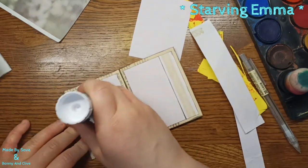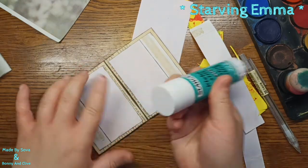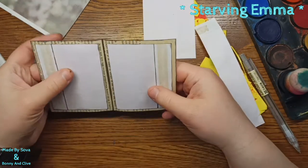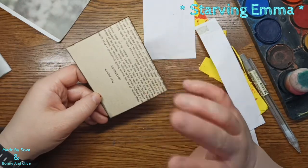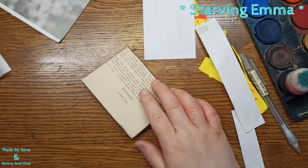Let me press it down really good. I use my flat surface of the glue stick, so I don't need to use my fingers. They have a lot of ink on them. So that's it. On the back, I usually put some stenciling just to cover it up. Maybe we should do that.